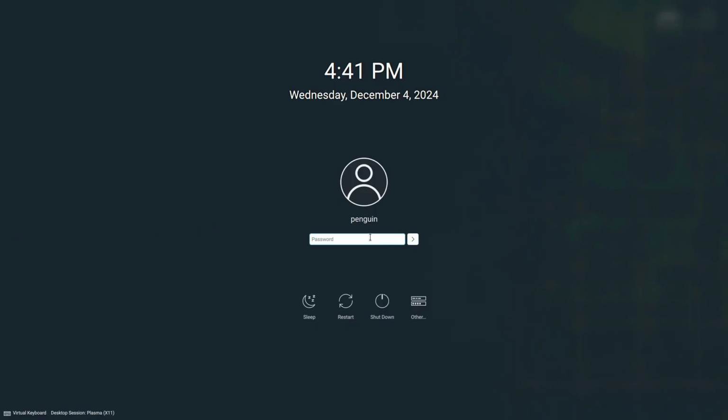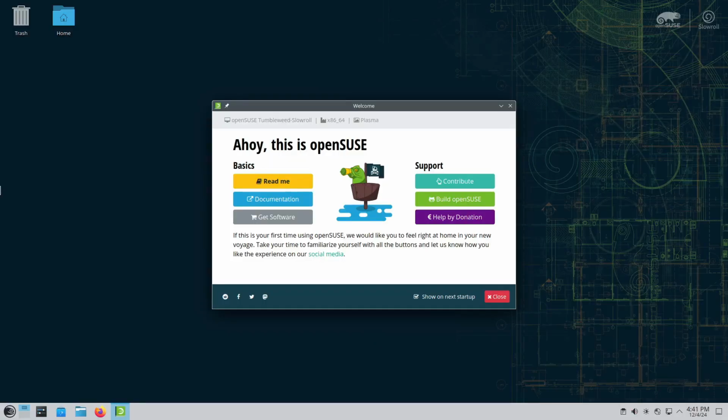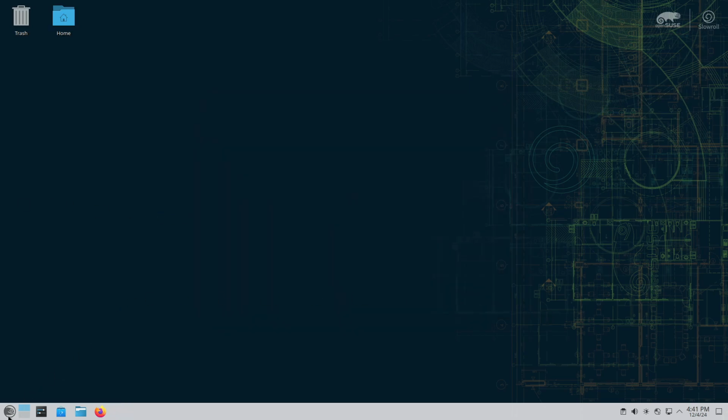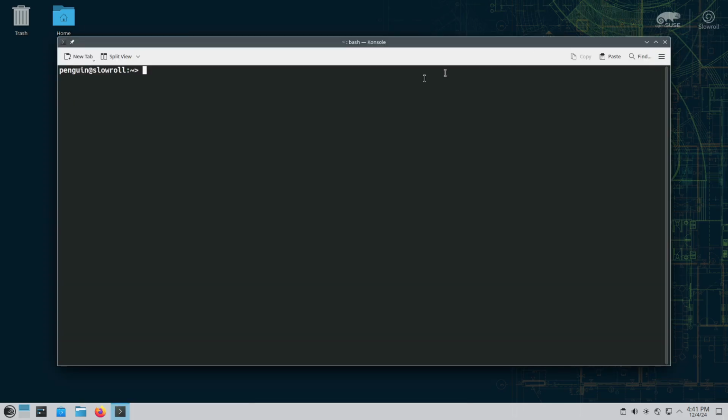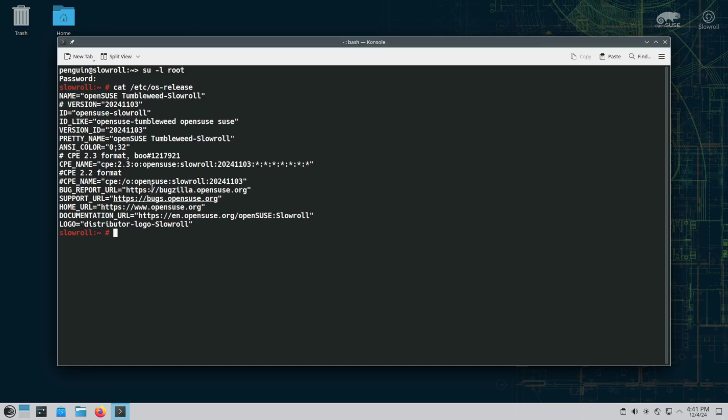And it seems everything changed, even the login screen and background wallpaper. So let's check it. You can see here is openSUSE Slowroll. Let's move to root. And to show the message that we showed earlier, here we can see openSUSE Tumbleweed Slowroll.